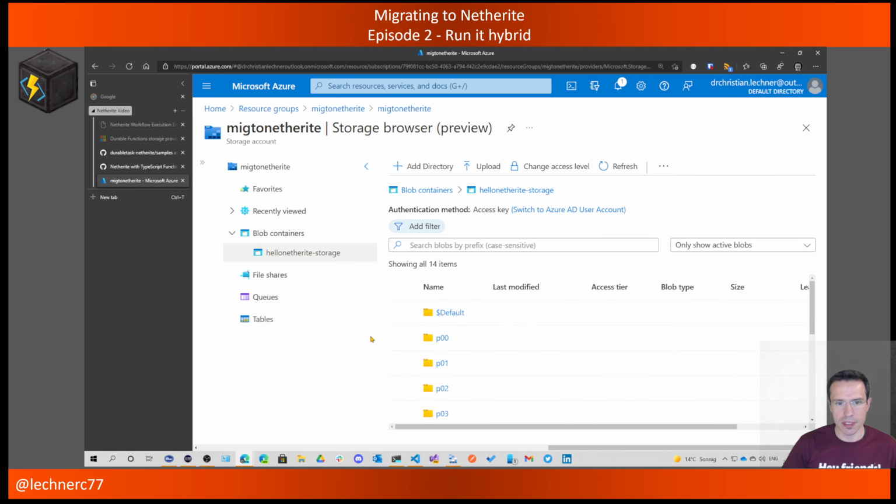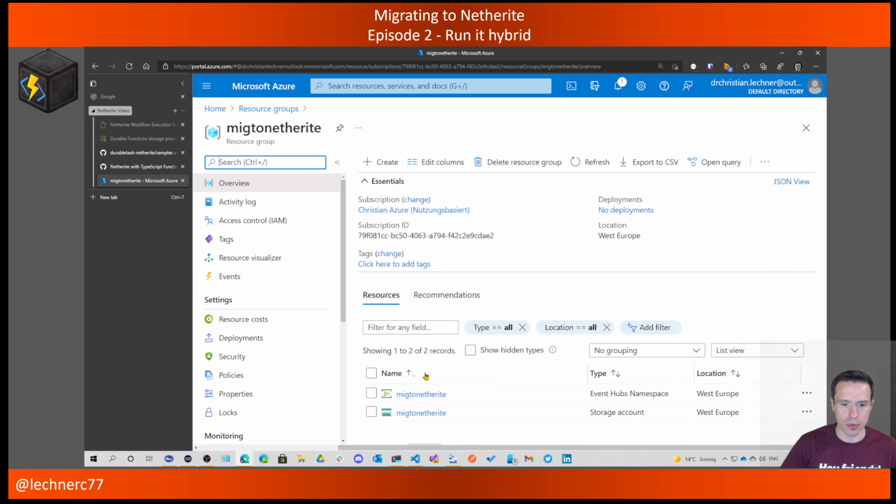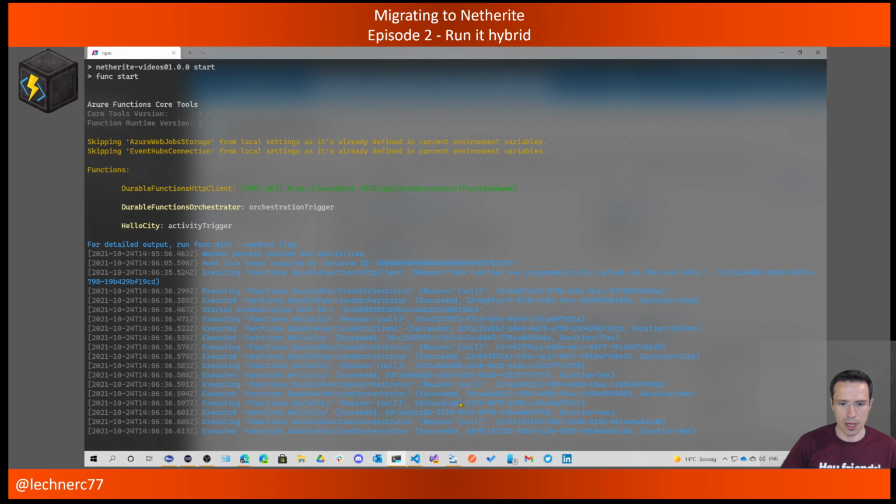So it seems like everything is set up correctly and everything is working as expected with this setup. So going back to my resource group, I now have everything in place and the execution succeeded as expected. That's good. So from that perspective, we have now verified that even the hybrid setup is working. So our configuration seems to be okay. Our deployment of the backing services seems okay.